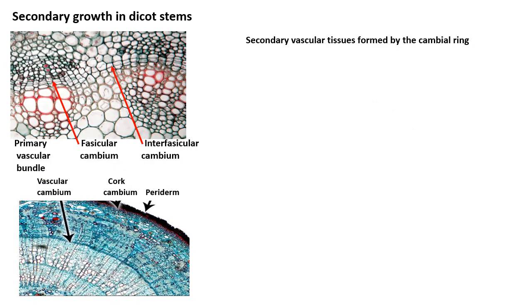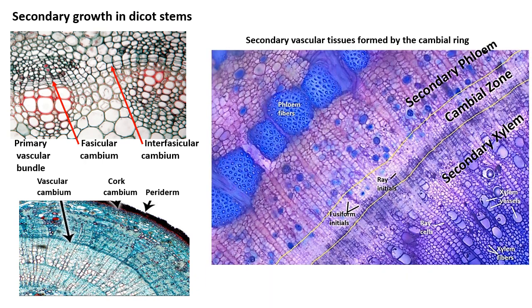The cambium initials divide to form ray and fusiform cells, which are highlighted in the third figure. The ray initials produce radial cells for transport and storage, while fusiform initials create phloem and xylem cells. These cells differentiate into xylem or secondary xylem, wood, and phloem.